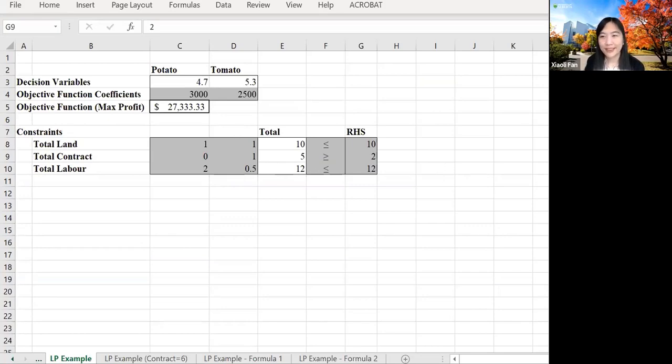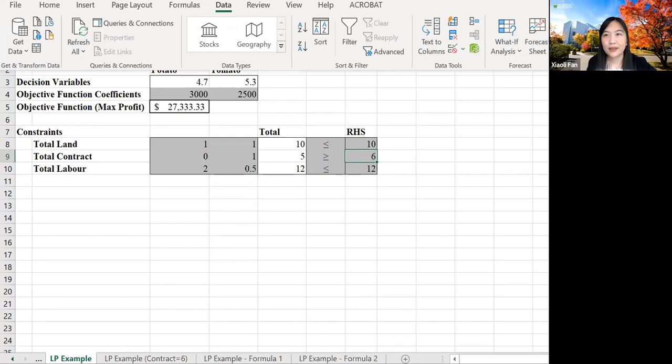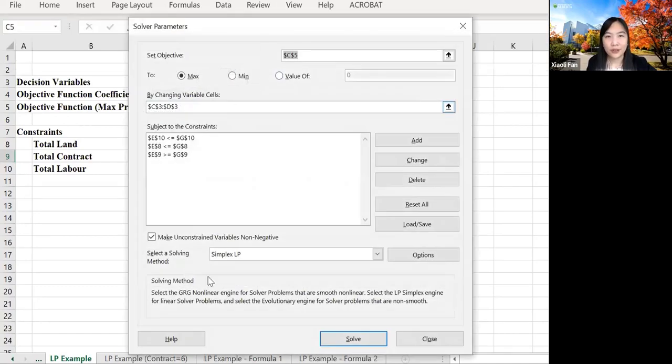Okay, looks like we have an answer here. I actually have this tab here which shows the answer, but let me show you how you can get it. You have to change this 2 to 6, and then click Data and Solver. You don't need to change anything here, since those are all the model setup.